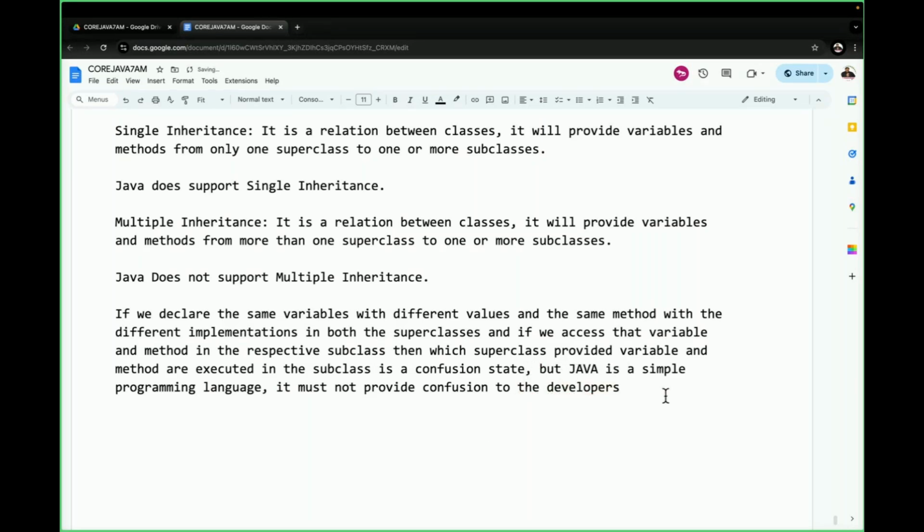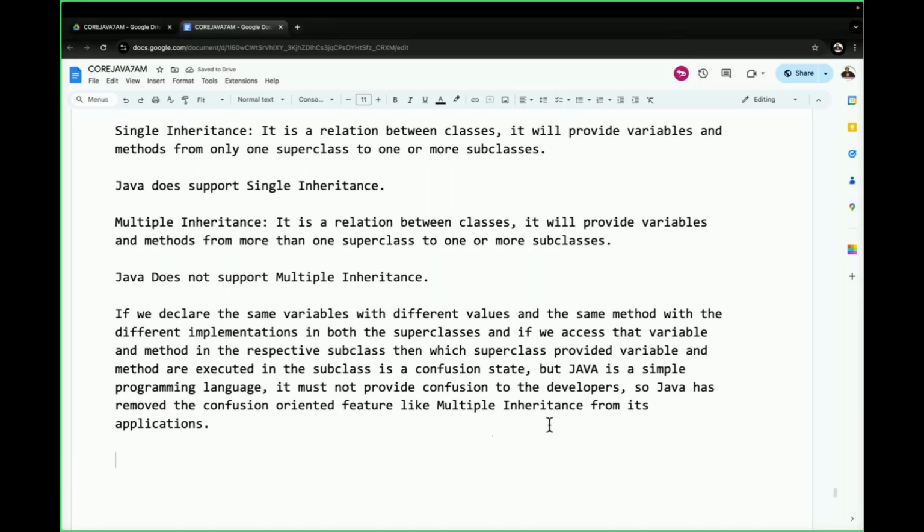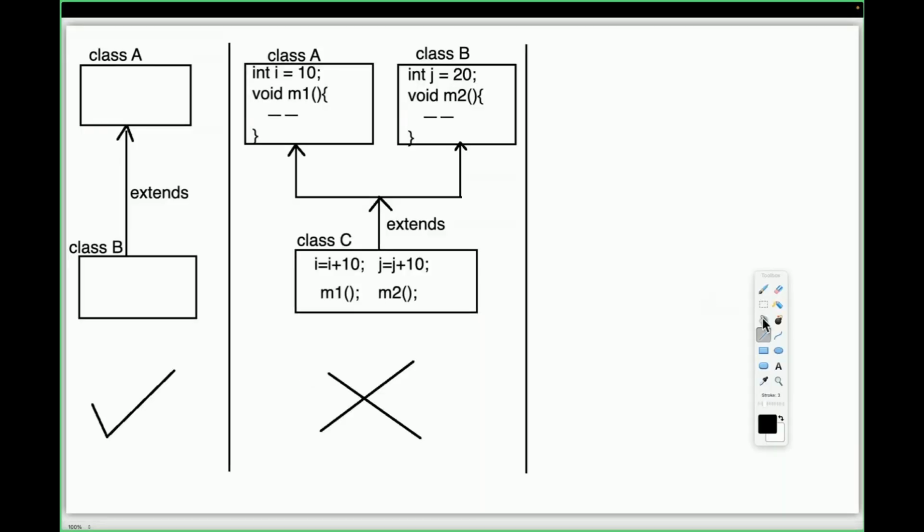So Java has removed the confusion-oriented feature like multiple inheritance from its applications, to avoid confusion. That is the simplified manner. Don't worry, whatever information I provided to you, the same thing I'm going to represent in the form of a diagram, then we can understand it clearly. Now, all of you understand it, no? The same representation I'm going to take here.